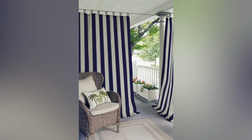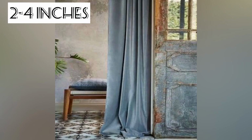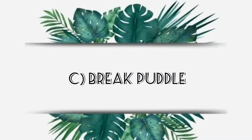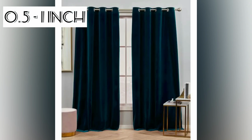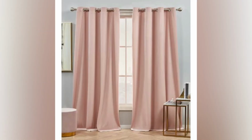The paddle length has the most dramatic effect in how you hang your curtains, and it's the most tedious one to keep clean. To achieve the paddle height, add 2 to 4 inches of the material to your curtains once it has reached the floor. The break paddle is in between the kiss and the paddle length. To get this look, add half an inch to 1 inch of extra material to your curtains.